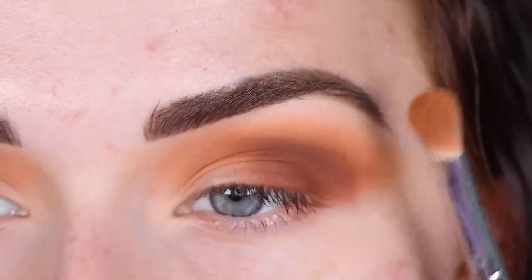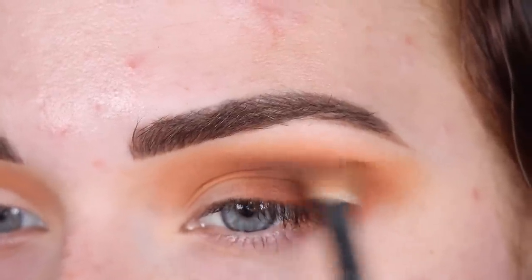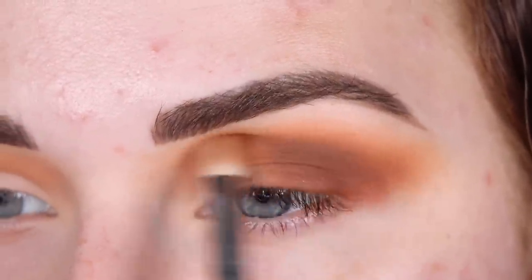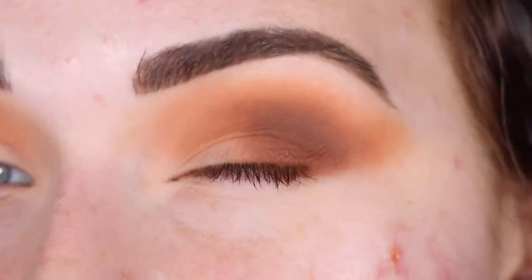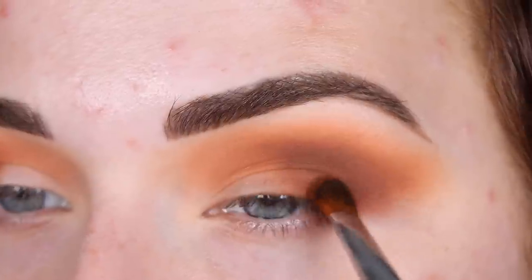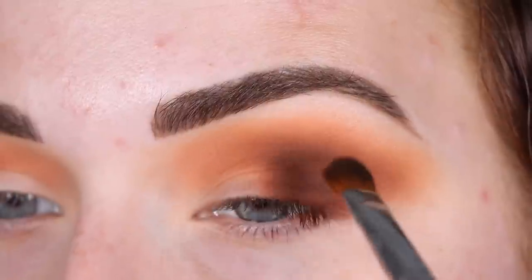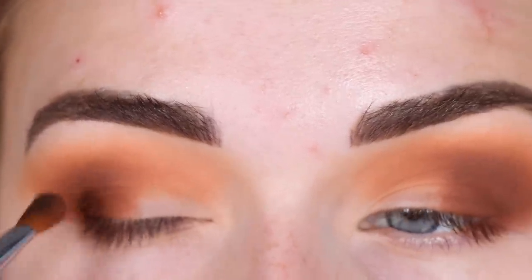I'm going to go back to Good Vibes on my E25 — you just see this harshness right here? That's what needs to be blended out. Let's try that with this color. I feel like that helped a little bit, but this shade Booked is just looking so weird on my eye. I'm going to try a packing brush — I'm going to take more Booked on a Sigma E54 and try packing on this color instead of using my E25. Sometimes shades just need to be applied differently. If it didn't work with one brush, try a different brush. I feel like that looks better, but I'm not 100% happy with it, but we've got to keep going.